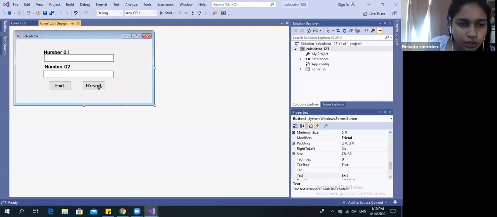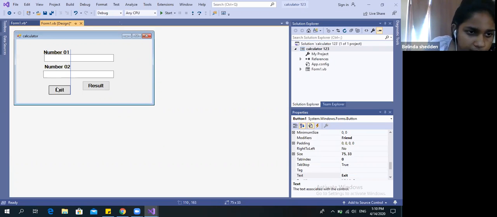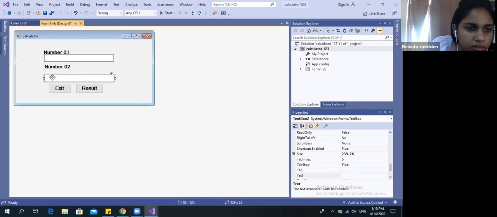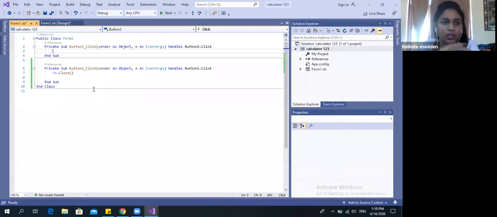Right. Now we're going to code the result button. That is the main part of this program. Clear? Okay, I'm going to make the alignments a bit off. So we are going to type the coding from here.